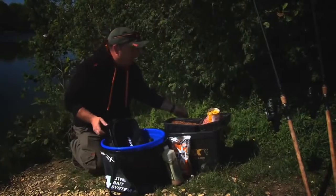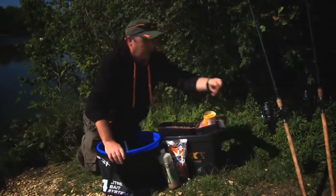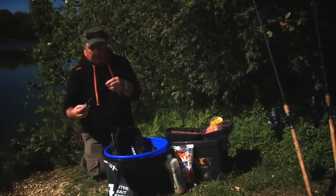So that one's done. We'll leave that there for a moment. I'll get the other rod. Now I've done something a little bit different on this one. I've gone from a running lead to a helicopter setup.